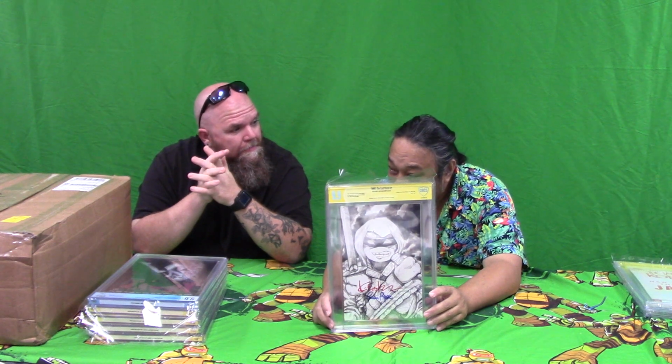All right, so here we go. Last Ronin, signed by Kevin Eastman and Tessa Rose. 9.9. We were looking at the proverbial 10. 10s are super hard to get, but 9.9s are second hardest to get. I don't think I've ever seen a 9.9 in real life at all. Now I got another one. Kevin Eastman, Tessa Rose, autographed 9.9s. Two 9.9s of this book. Then we have the alternate cover, the color version of this book, also 9.9. So we have three 9.9 Jax exclusive covers signed by Kevin Eastman and Tessa Rose right here.